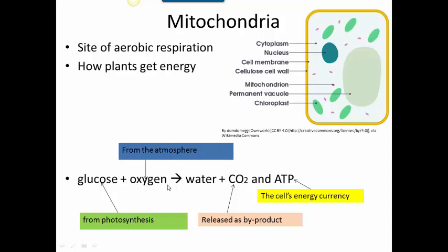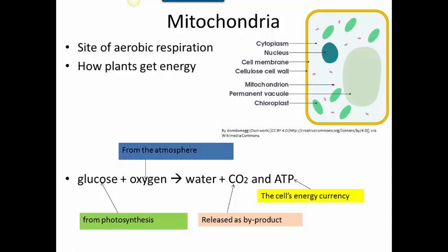In the process of aerobic respiration, this carbohydrate is being broken down in the presence of oxygen to water and carbon dioxide, and both of these are byproducts. They're not really what the organism is looking for. In your case, the CO2 that's produced in aerobic respiration, you exhale, so you don't use it. Plants could possibly use that CO2 for photosynthesis, but the really important thing that is being generated from aerobic respiration is a molecule that's abbreviated with 3 letters, ATP.